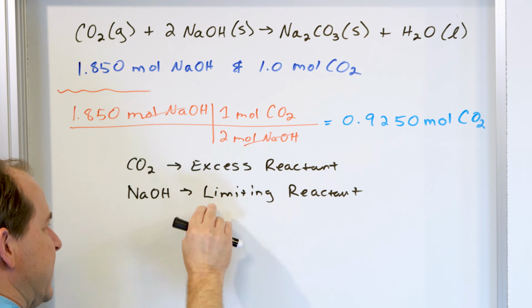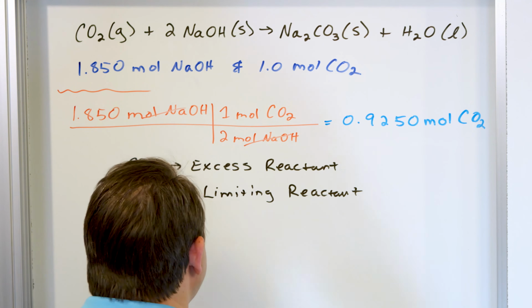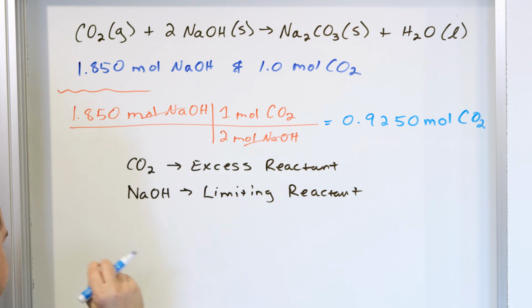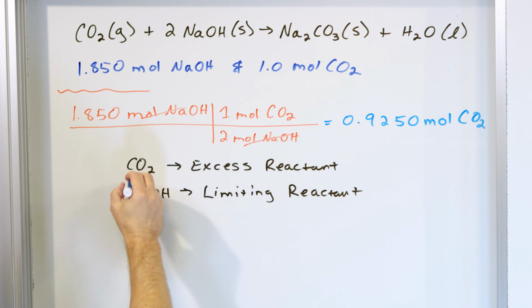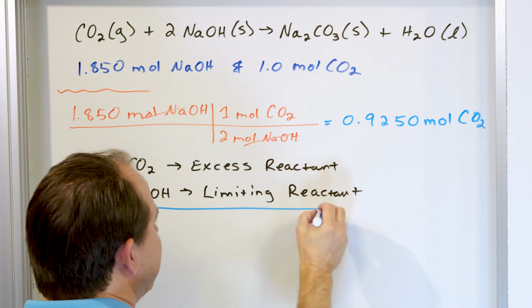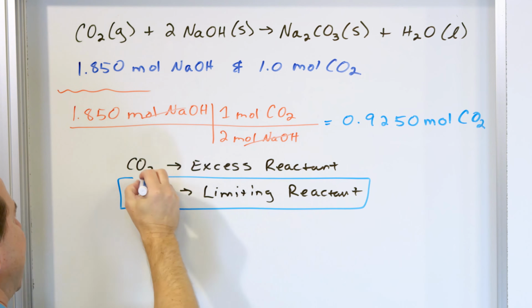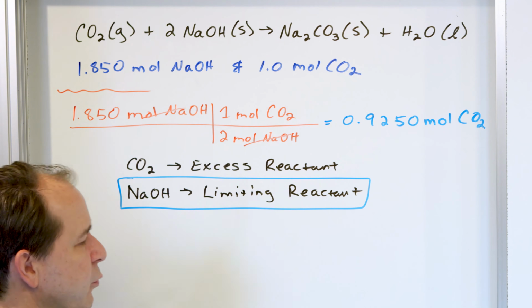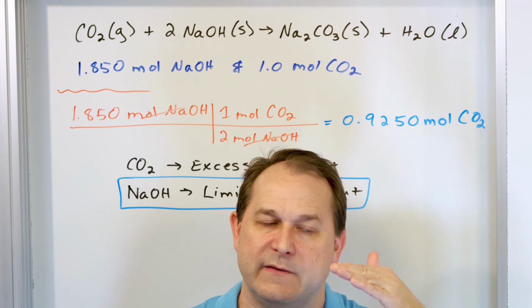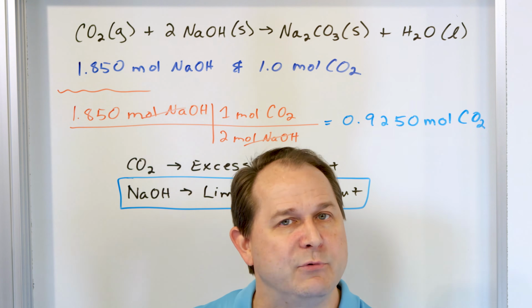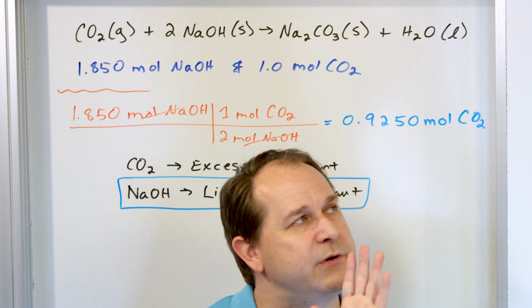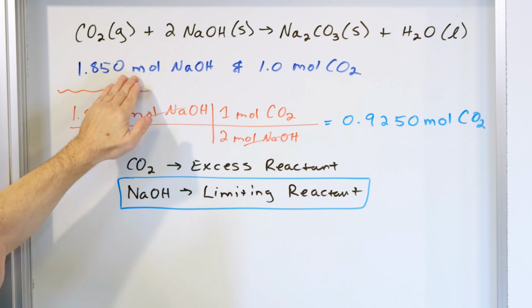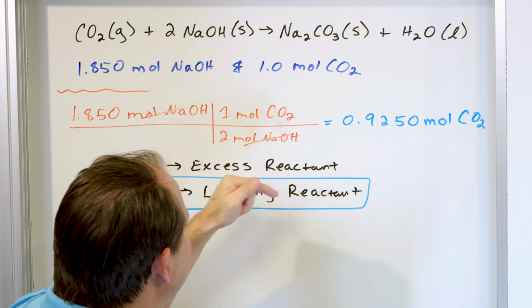So this is actually enough to circle the answer. So I'm going to go ahead and circle the answer because the first part says, which is the limiting reactant. So I'm going to circle that sodium hydroxide is the limiting reactant because that is the answer to the question. But I also want to show you that there's more than one way to do this. So this is still method 1. We have not moved on to method 2 yet, but I'm going to show you that if you don't start with this reactant, if you start with the other one, you get to the same place.